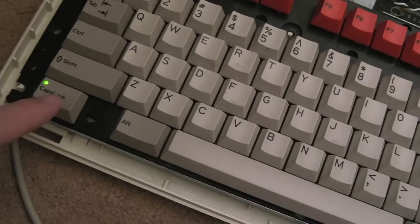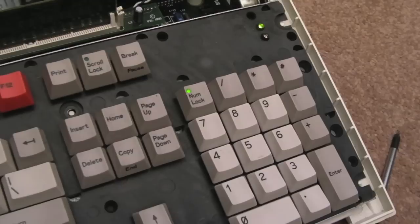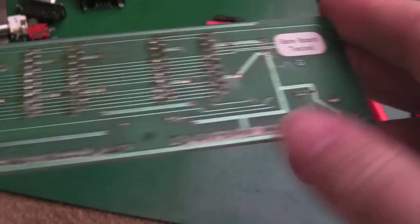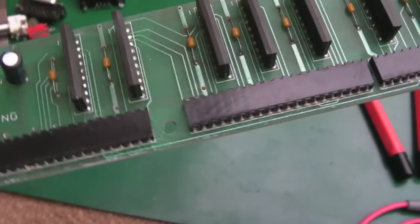And if we hit the caps lock light now, look at that. I wish I'd got a before shot, but you could barely see that. I put my hand over there, I could see it was illuminated. But now you can see it straight away. And it's the same with the num lock and the scroll lock as well. You could barely see those before. And the corrosion's got on here, look at that. It might have done some trace damage, but primarily I've cleaned three or four of these up already, and it seems to be just getting onto the contacts and things. You seem to be able to just clean most of it off.